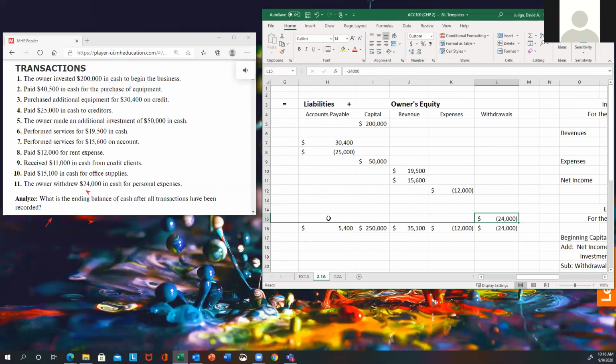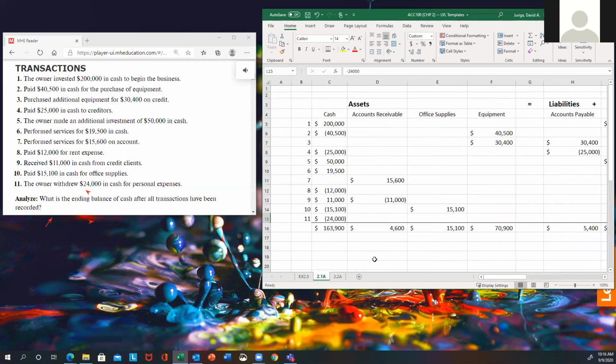But later on, I will show you in a minute, it does not go on the income statement. So it's a personal withdrawal. We still have to show it coming out of the business, reducing equity. But when we get to our financial statements, I'll show you where you put it on your financial statements. But at this point, I'm going to pause here for a moment.